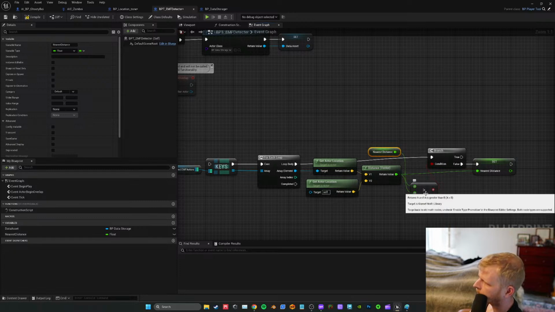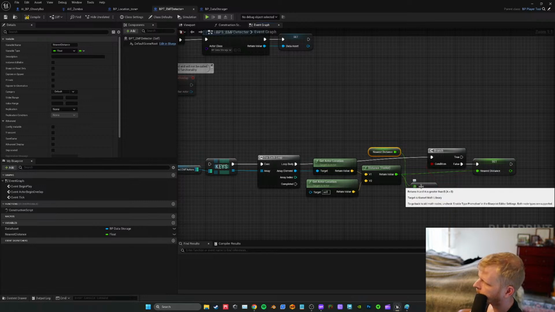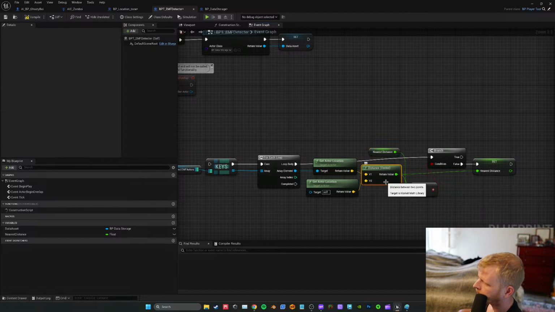But if our nearest distance is not greater than this, that means this is coming out as lower. So when false is there, set the new nearest distance to that. Okay, so that works.